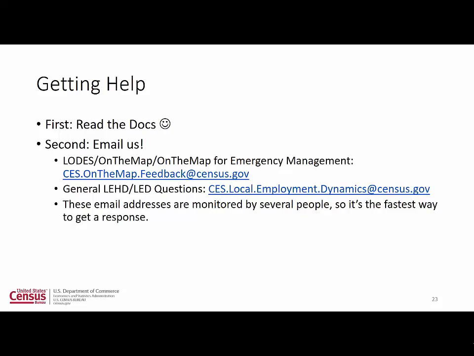In LEHD, is it possible to see the size of a firm at the work location? Specifically, would it be possible to see where employees of small businesses live related to workplace as opposed to large businesses? So we do have firm age and firm size variables. A couple of facets to this question. The firm age and firm size variables first are only available on the work margin. So they are not available on the origin destination data set. So it would not be possible to see where workers who are employed at small firms live.